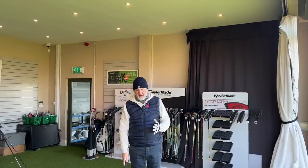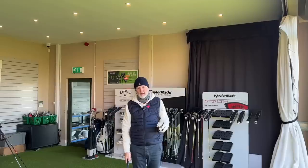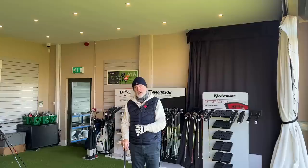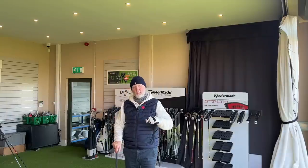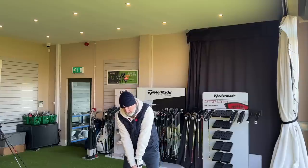The question is what separates them in terms of performance and, more importantly, which one might be best for your game. The first question you'd need to answer is: at address, do you prefer the larger profile of a fairway wood or that of a hybrid? That's going to be a big separator — I read the comments all the time and a lot of people just don't like a hybrid and would be much more drawn towards the larger head profile of a fairway wood. And let's not forget what these are replacing — ultimately they're replacing long iron equivalents in your bag, which makes them so much more appealing to most average golfers than trying to play what would be a five iron equivalent.